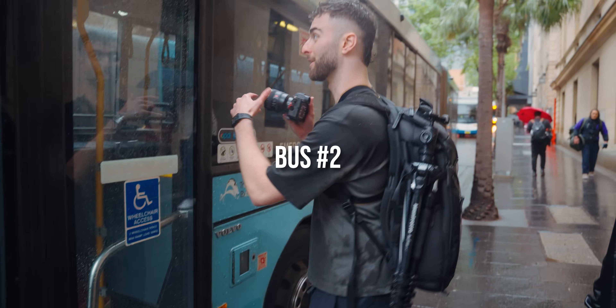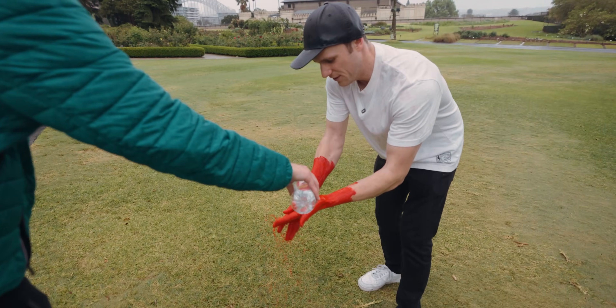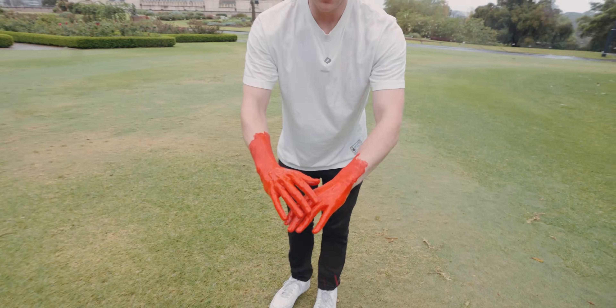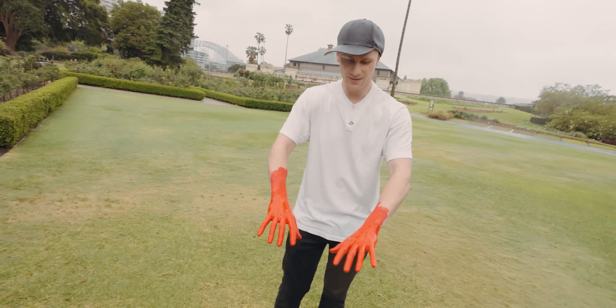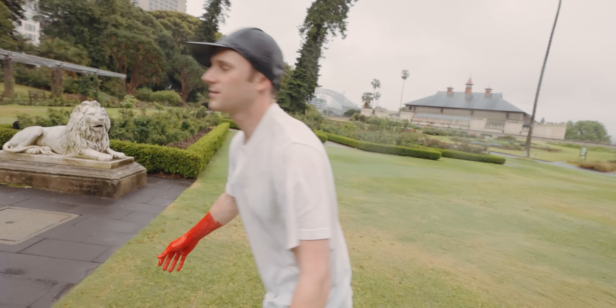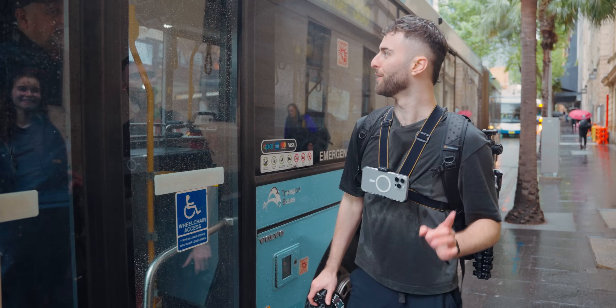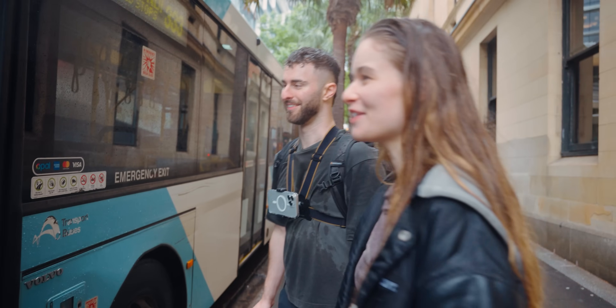Do you mind if we quickly take a few pictures in your bus? Oh, it's not coming off — wait, it's not coming off? It's full — oh my god. We can't roll anything, we've got to go. All right, we need to go — we just have to hold something. With our model? Just for two minutes. Thank you so much.